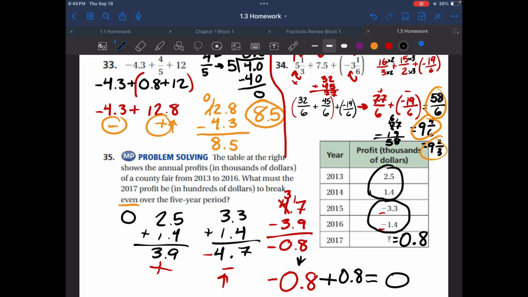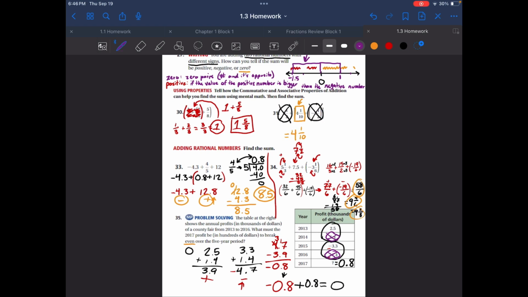All right. So that is our homework explanation for everything. Oh, I forgot about this part. If some of you saw that we had 0 pairs already, you could just cross them out right away. That made less adding and subtracting for you. That was my other point. Great job if you saw that. I kind of forgot about it.